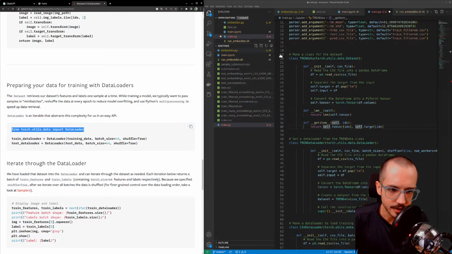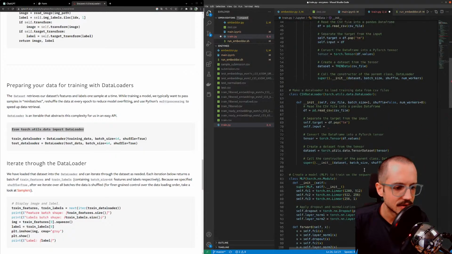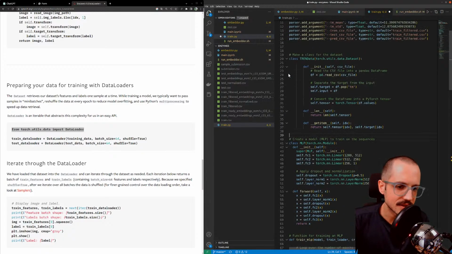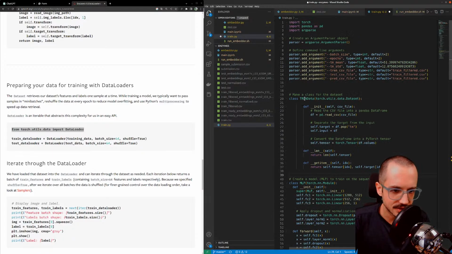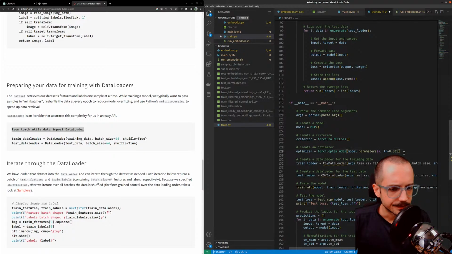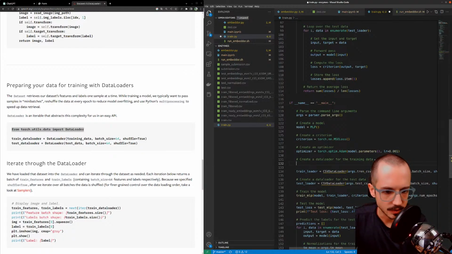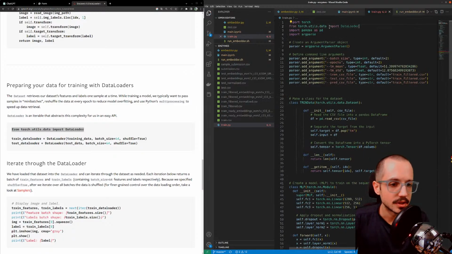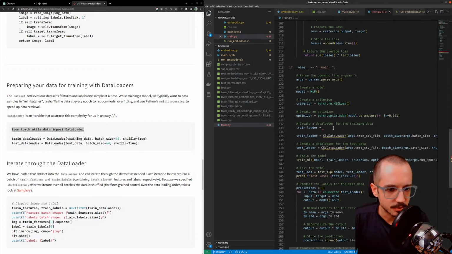I don't actually need to make a custom data class. Once I have the dataset class, I can just use the data loader. So we have train loader equal, copy paste the loader module, port that in there.